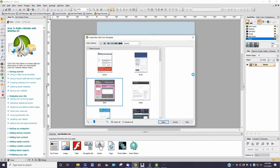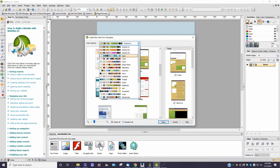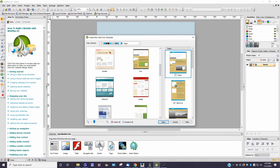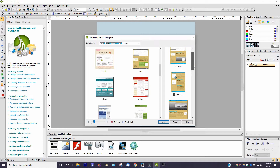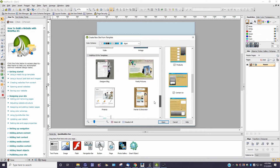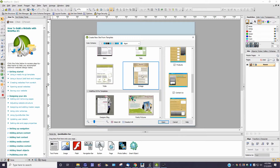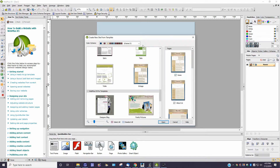You can see what kind of template you want to use to set up your business. They've got a bunch — not too too many, but they're there. You can also change your color schemes. My computer's running a little slow, but you can change the template and switch the color scheme — for example, to blue — and it gives you an idea of what it's going to look like on the right-hand side for all your pages: home, about, gallery, products, and so on.